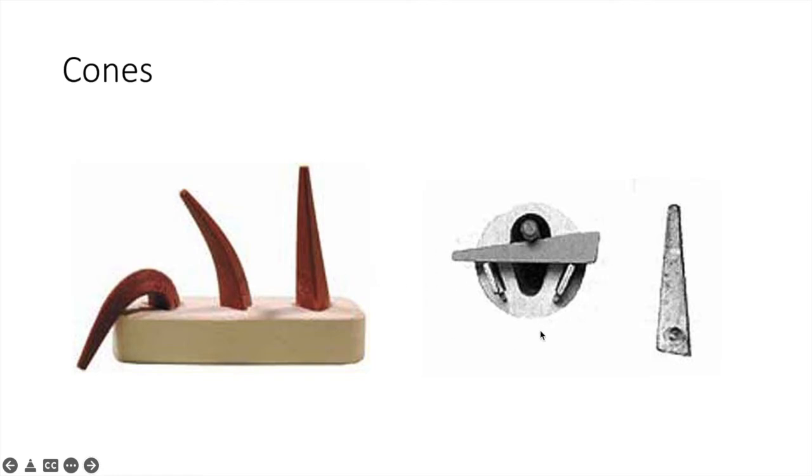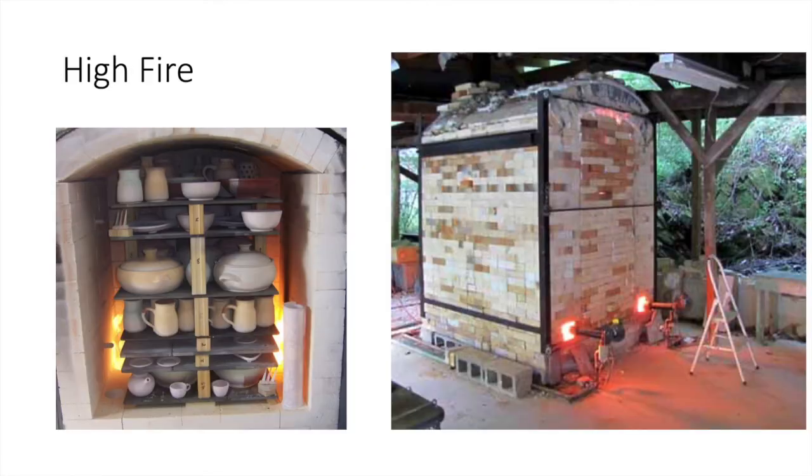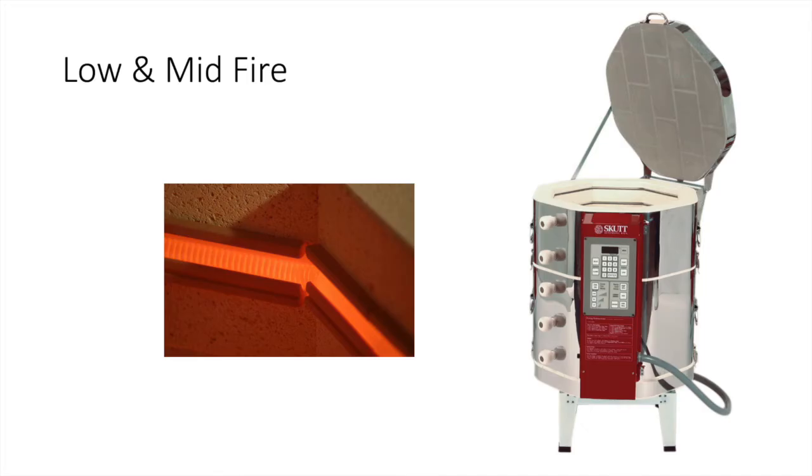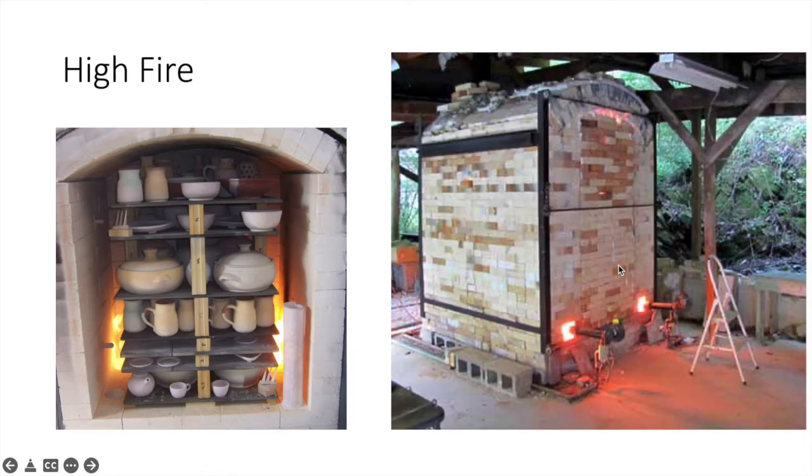Old school electric kilns are going to have a cone sitter, and the cone will sit on there. When the cone melts, this bar falls. The cone is supporting this bar. When it falls, it turns off the kiln. So that's an old school electric kiln. Electric kiln, yeah, this is an electric kiln here. This is a new school one. We'll get there in a sec.